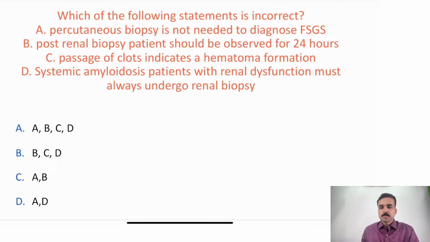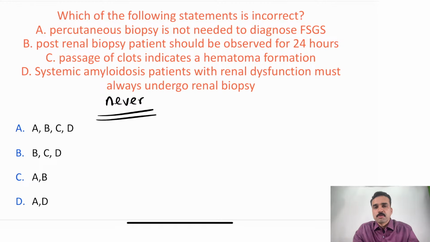Okay, whenever you see a multiple option filter kind of question, and you come across always or never, whenever you see these kind of words in medicine, it's exceedingly difficult to prove or disprove. Statements like always and never are always difficult to prove or disprove. So these will usually be distractors. If you see always or never in any of these options, it should raise your eyebrows. If they're asking for which is correct, then you neglect that option. If they're asking for what is incorrect, you start suspecting that this is incorrect. So always and never, very, very difficult.